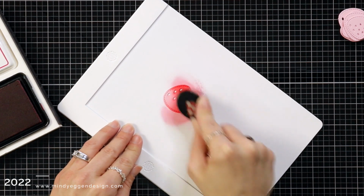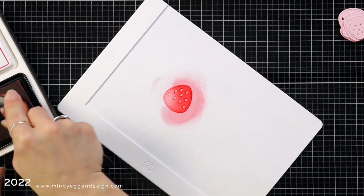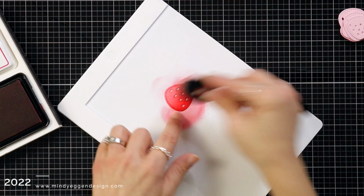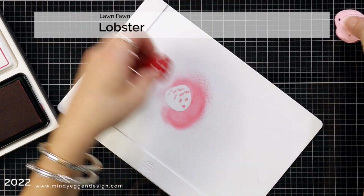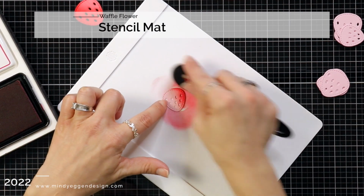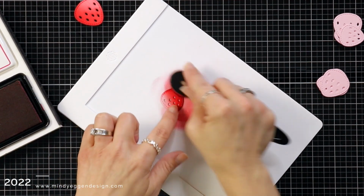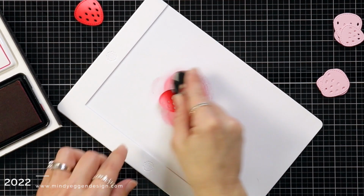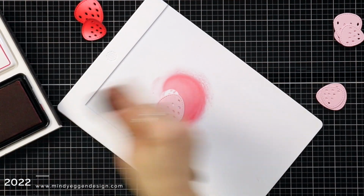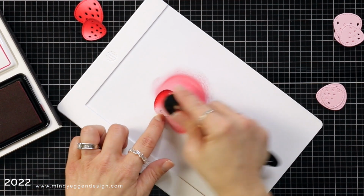I'm starting off by ink blending my strawberries, and I think it's always best to start with a color of cardstock, especially with the strawberries that I die cut from the Ballet slippers, so it's a really nice light pink. And I'm ink blending on Lobster ink, heavy on one side, light-handed on the other. I'm also working on a silicone mat, which is great for this because these are kind of small and a little hard to get your finger on there and ink blend. And the silicone mat kind of helps hold them in place a little bit. And using the blending brush, because of the bristles, they just kind of glide right onto the cardstock and just makes it really easy. So I will continue that process through all of my strawberries to give them some color.